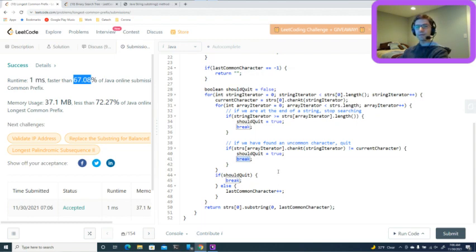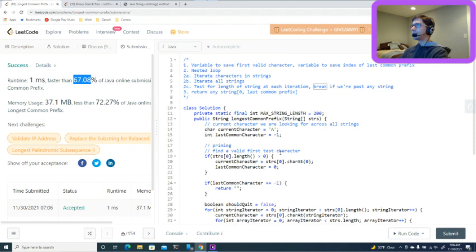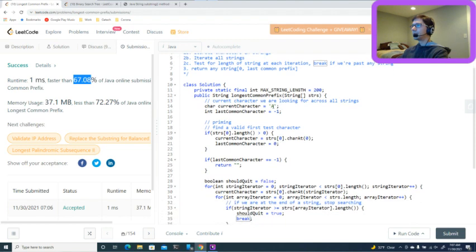Nothing is really standing out to me here. Because we could turn this into, get rid of our store for the current character, but I think that's actually going to cost us more, because then we would have to do, well, let's think about that. So could we use last common instead of moving that into a variable? And I think that we could. So let's see if we can get rid of this last common variable.